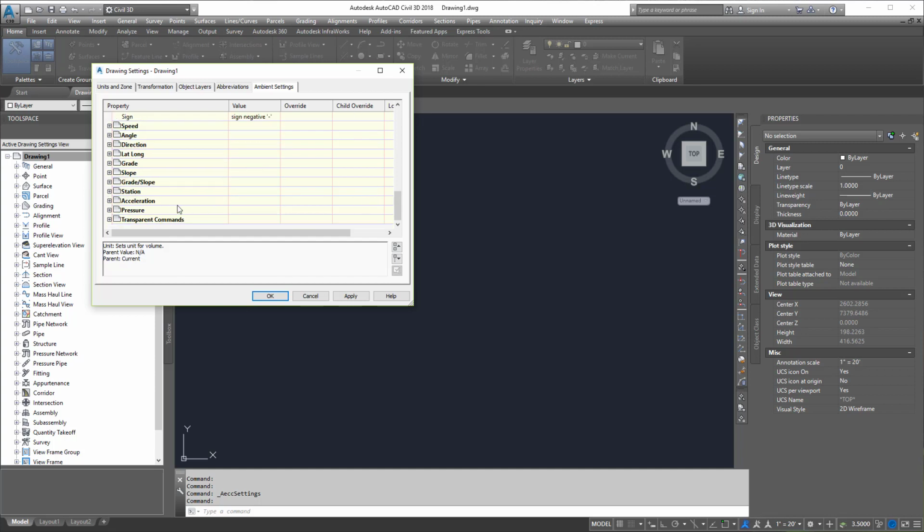But honestly, this is where you're going to find everything as far as slopes: what's the precision on the slopes, how it's calculating the slopes, whether it is rise over run or run over rise. If any of these things mean anything to you, this is where you're going to find a lot of this type of stuff. If you wanted to get pressure and change the units to pascals or megapascals or bar, you can. Most people leave it at PSI, but again, you can do it. So just take a look under here, because a lot of the stuff is found here.